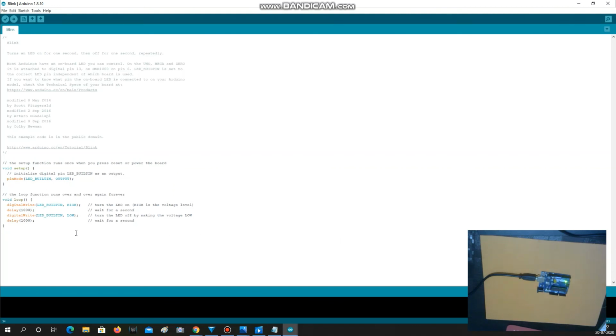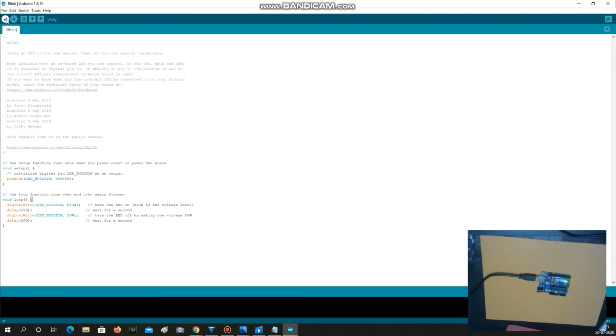Let's try to change the delays and see whether it actually makes a difference. Just to show you how it works, I'll change the delay to 100. Ideally the LED should blink faster, right? Let's see. Once you make the changes, you can compile the code.